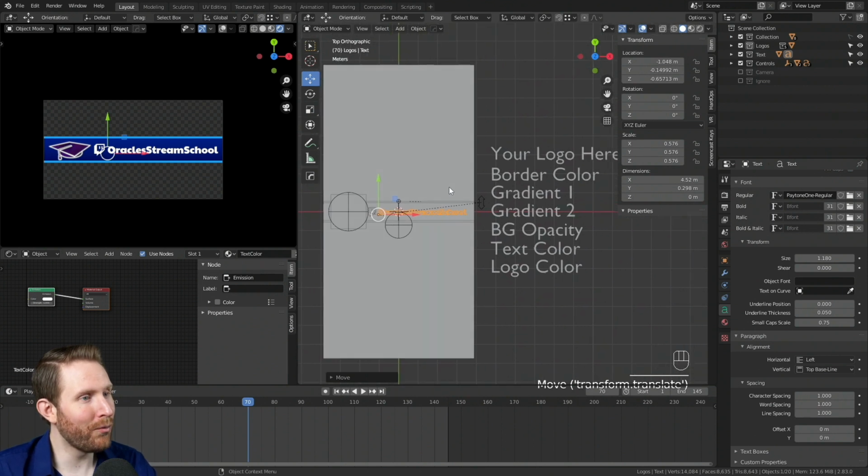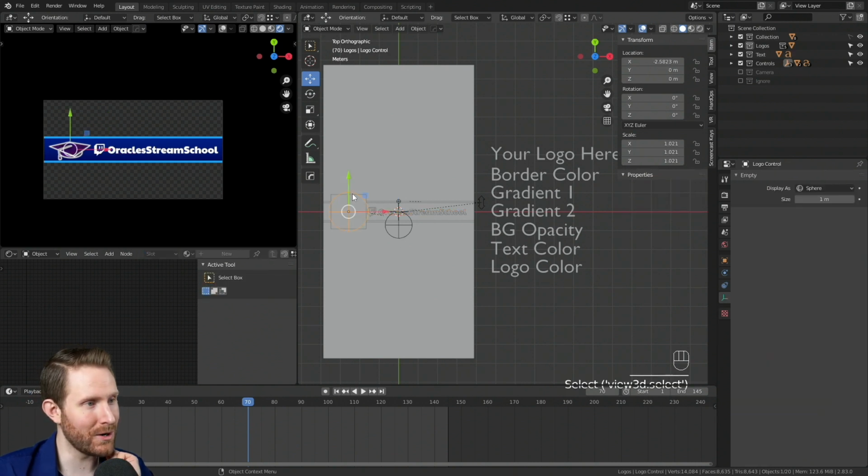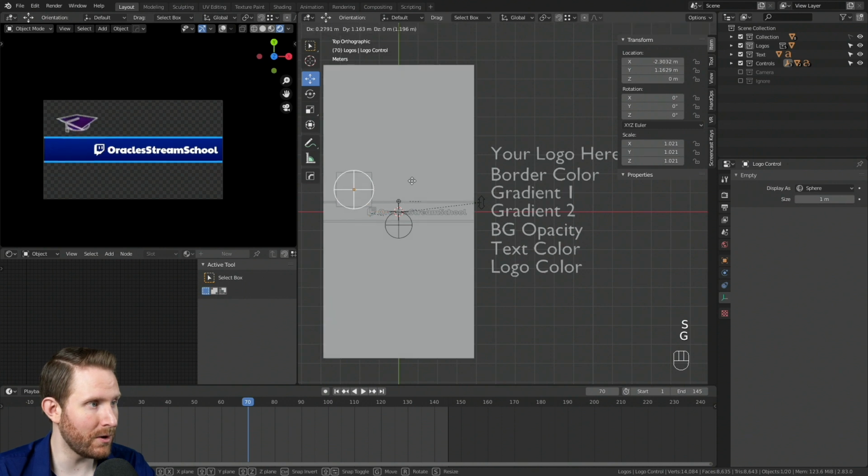So then I promised we would get back to the logo scale, and before we get to the colors here, it's probably important to line everything up the way we like it. So to manipulate the position and size of the logo, you can click this circle right here that has a cross going through it. Then you can use your movement widgets right here. This is move, this is scale, this is rotate. Or you can just use the hotkeys, which is what I prefer. So S for scale, G for grab, R for rotate.